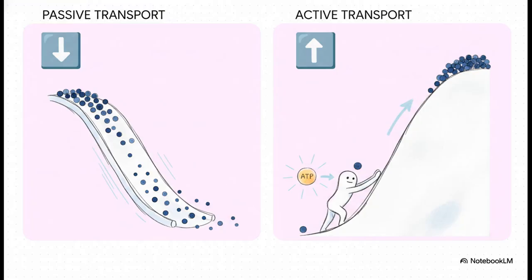Okay, check this out. On one side, you've got passive transport. The easiest way to think about this is like rolling downhill. It takes zero energy. Molecules just naturally move from where there's a lot of them to where there's not so much. Simple. But then you have active transport. This is the complete opposite. This is like pushing a boulder uphill. It takes a ton of energy, and it lets the cell force molecules to go against their natural flow, from a low concentration to a high one.